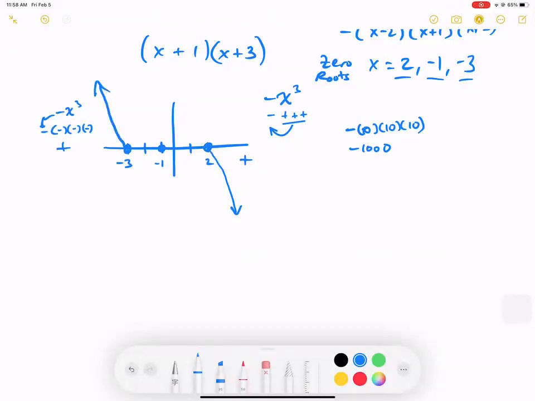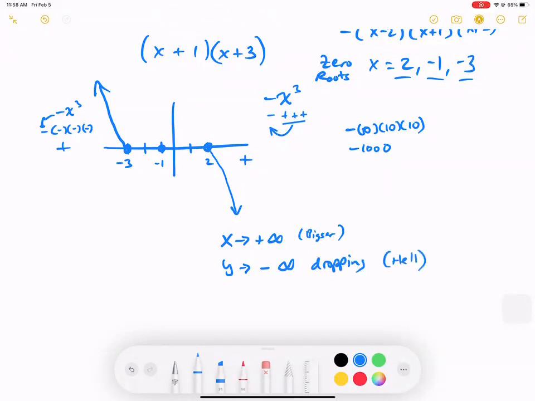So how do we phrase this? As x goes to positive infinity, right? Isn't positive infinity means bigger numbers? Bigger numbers? Where does y go? Y heads toward negative infinity. It is dropping. It's going to hell.